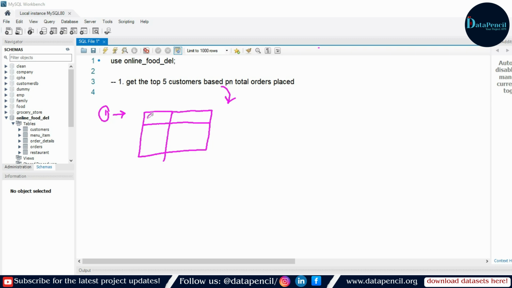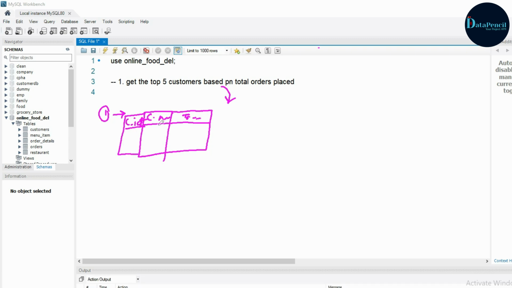You simply want here the name of the customer and their total orders, right? With the name, you also have to mention the customer ID as well, so that no repeated customer will come in this list. Correct? So this is what you want. You basically want customer name and their total orders placed. Fine. Now you got to know what result you want. So for this result, you want customer name and ID, as well as total orders.